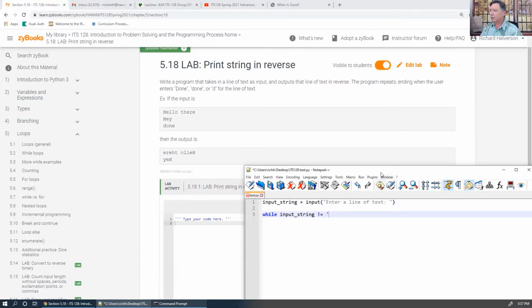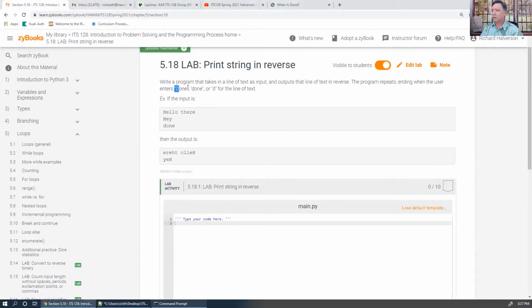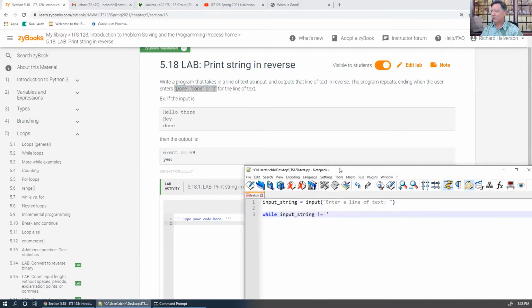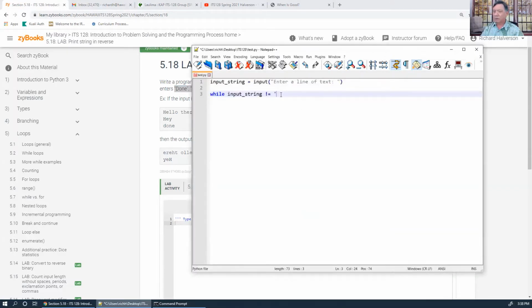Done, or D. Copy these, and I'm going to paste them: if input string is not equal to done, and input string is not equal to little done, and it can't equal any of these.